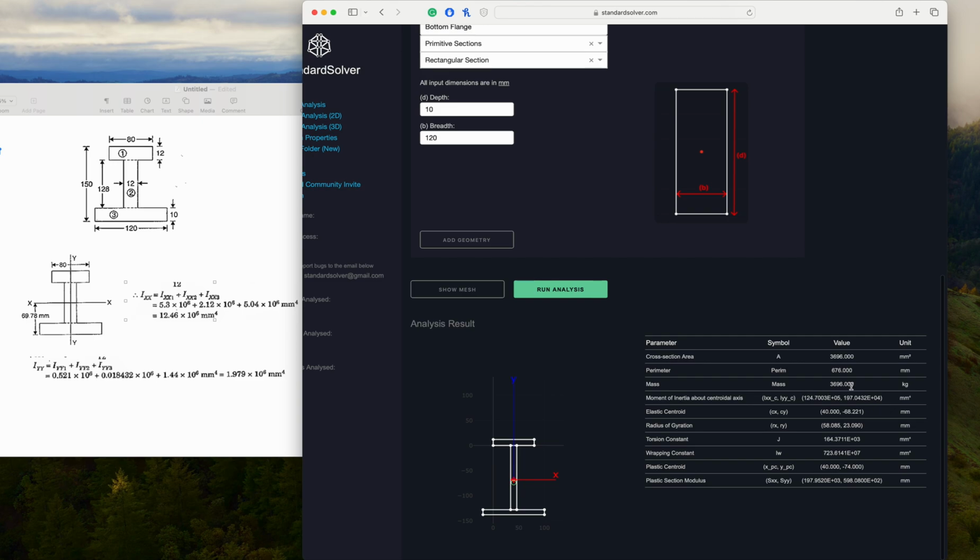It's just a different format, but the values are the same. For the centroid, we can see it is minus 68.22 from the origin. From the base, you subtract this 68.22 from the 150, and you get it from the base. That will come to around 69.78, like what's shown here.